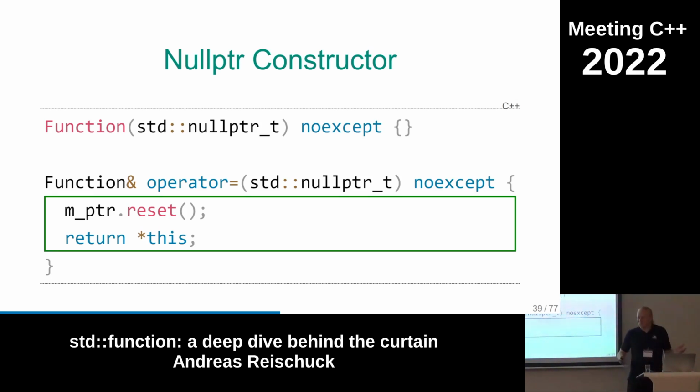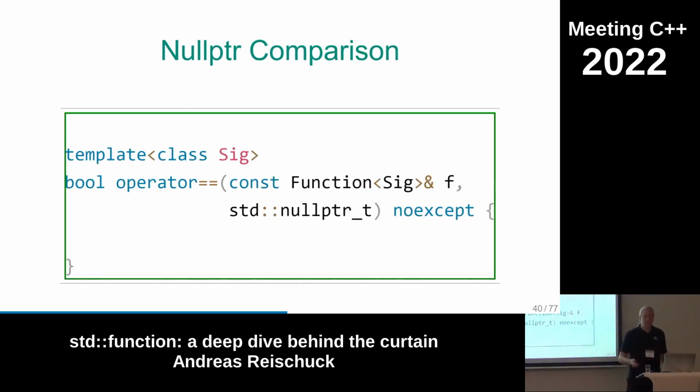So far, not a big problem. The only use case left here, which I won't implement, is raising an exception if you try to call it with an empty state, because I don't like it. Also, throwing exceptions is easy, and we don't need that now. There are more interfaces for that, so we can also compare with a null pointer. We compare a function instance object with a null pointer.